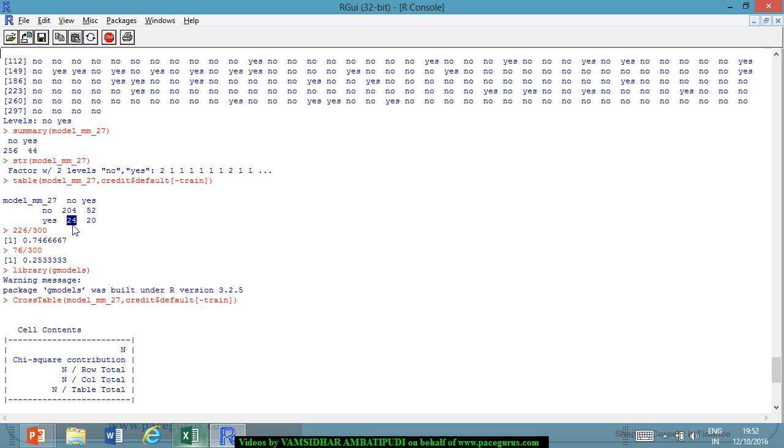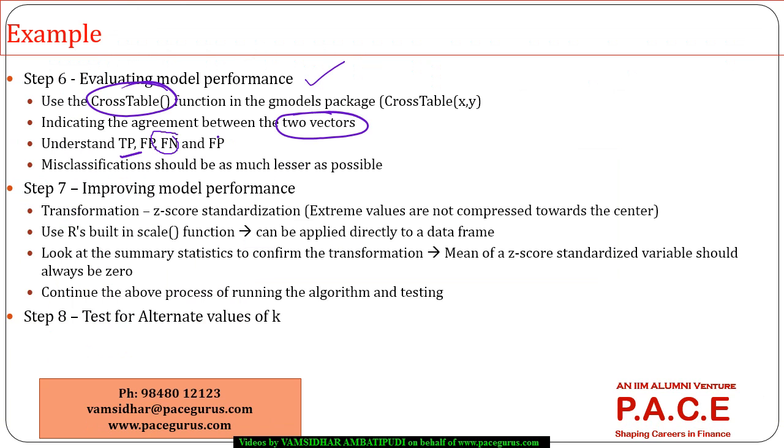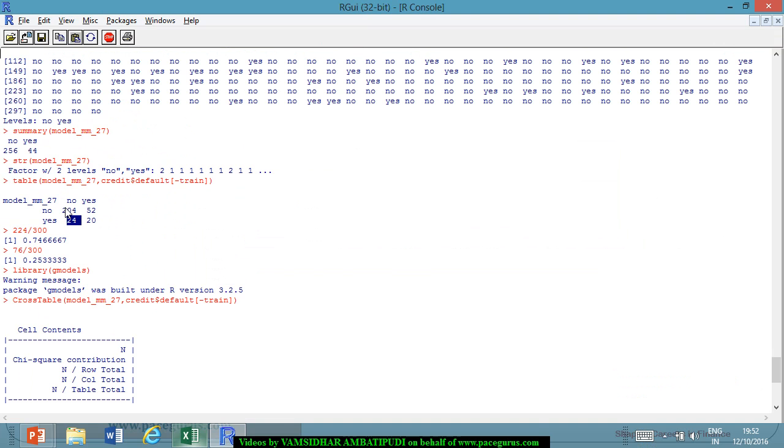So in this case, seriousness-wise, the false positive is much more dangerous compared to a false negative. And then we also have a true negative. This is a true negative. So you look at all these four instances. We'll have another way of evaluating these four in our later exercises. But you can compute the accuracy of the model based on this.